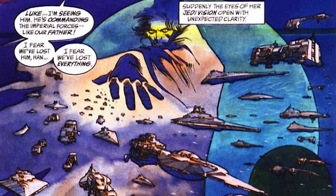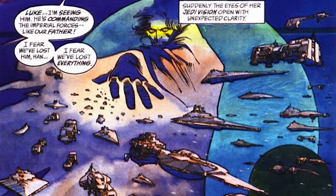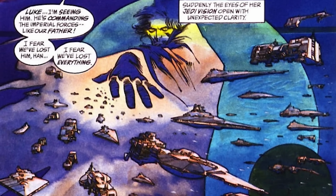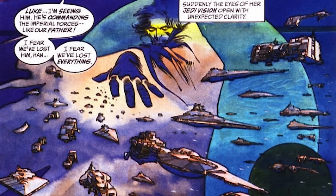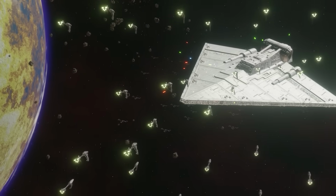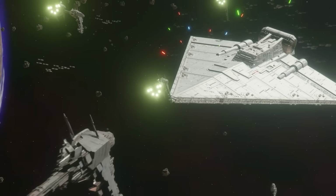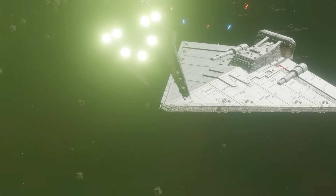Whatever the status of the Bellor at the time of its capture, eventually the campaign surrounding Palpatine's return and Dark Empire saw the deployment of massive hordes of Imperial Star Dreadnoughts, which convinced the New Republic that they should be using more themselves. In the Imperial version of this video, I had a somewhat larger cutoff on size, but considering the smaller number of larger New Republic ships, I'm going to be talking about battlecruisers here as well, for reasons we'll get into more once we're talking about their homegrown designs.